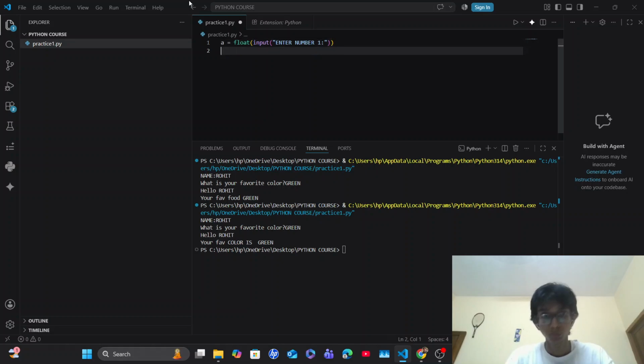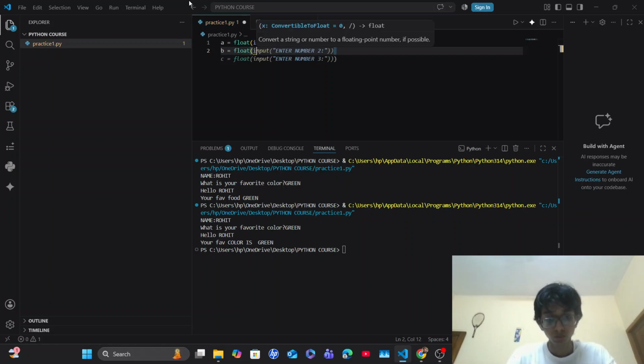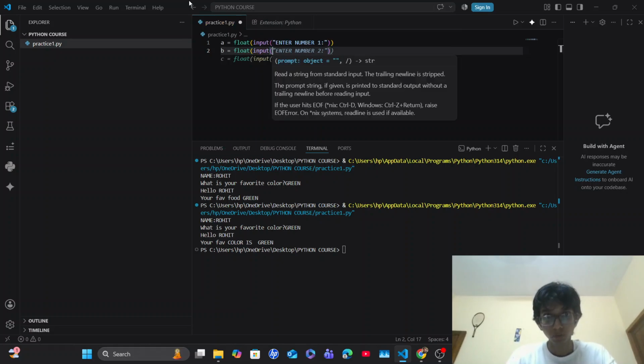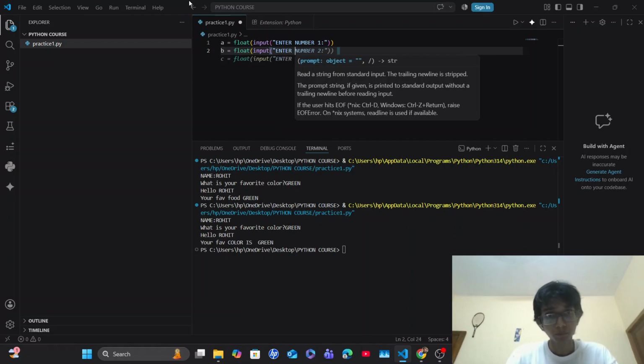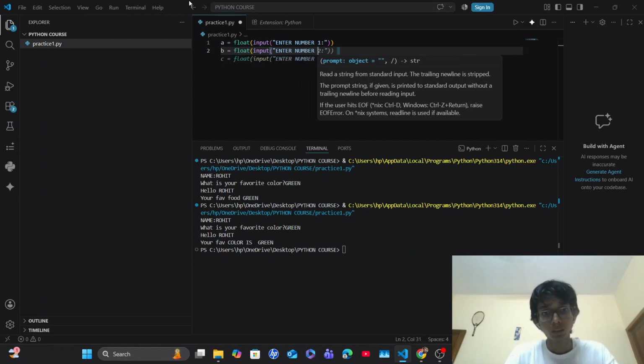Float input. B is equal to float input, and the number two.